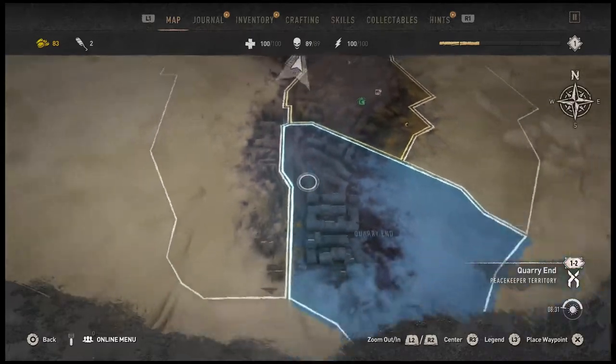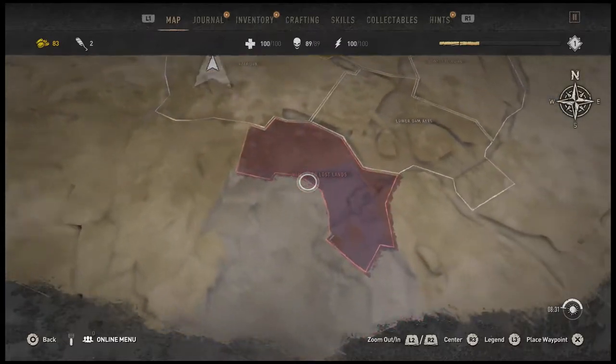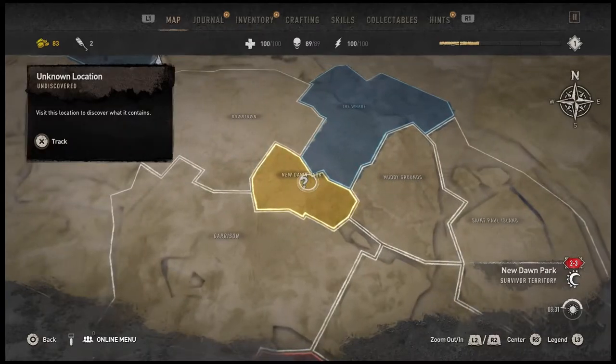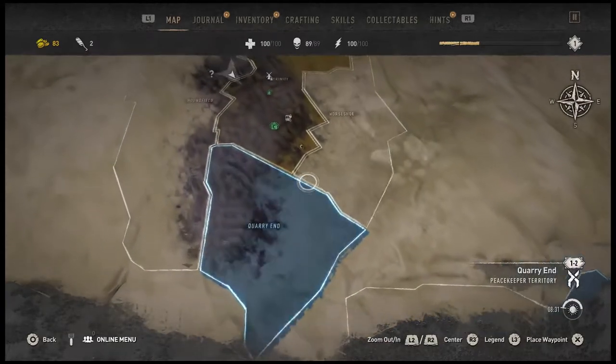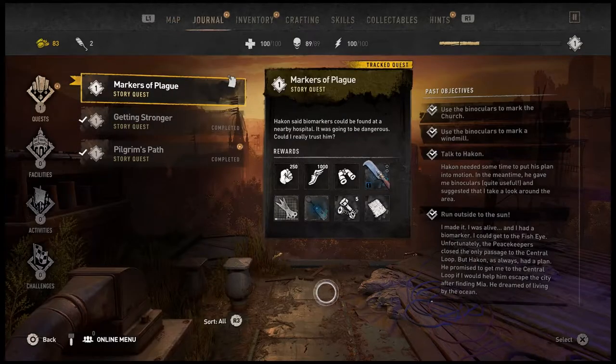This is what we were looking at a little while ago. Man, look at the size of this place. Oh my god. What's that? New Dawn Park. Right, so what's on our next inventory to do? Right, Hakon said biomarkers could be found at the nearby hospital. It was dangerous, but we've done that.